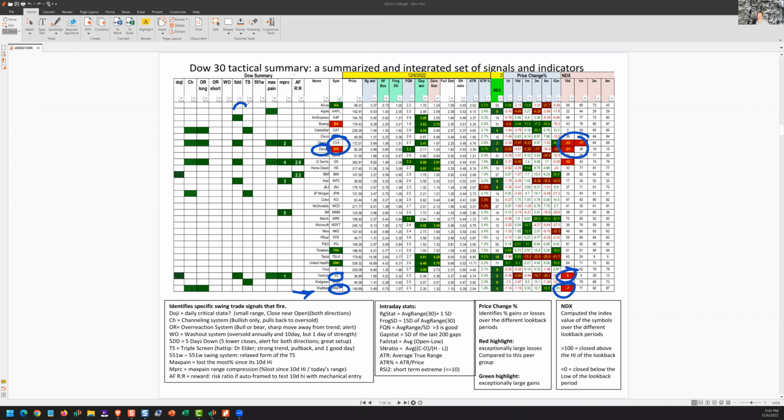Handful of 5DDs, 5 of them. Those are worth taking a look at. Chevron, American Express, Goldman, Intel, and Verizon. So there's some real weakness in the market creeping in.